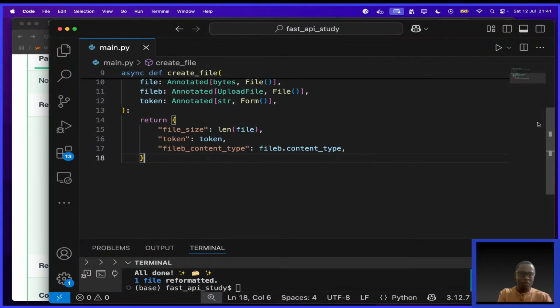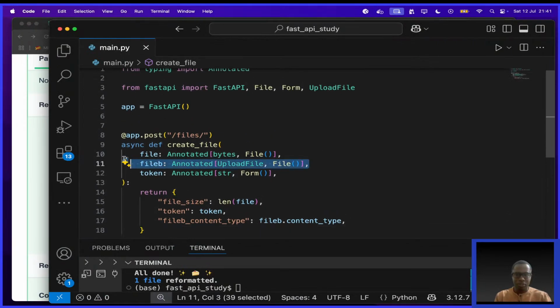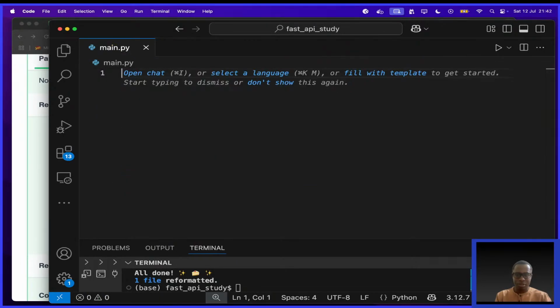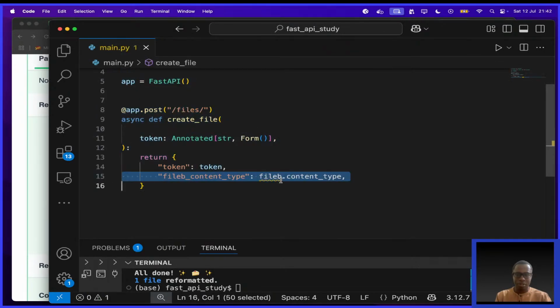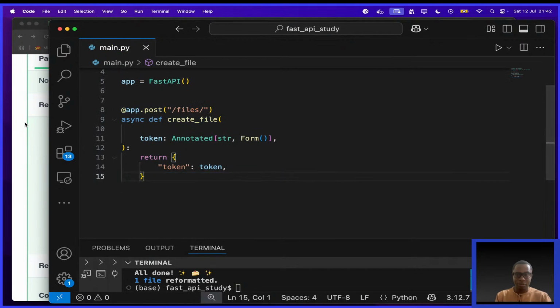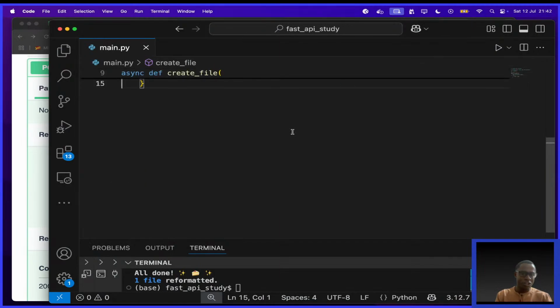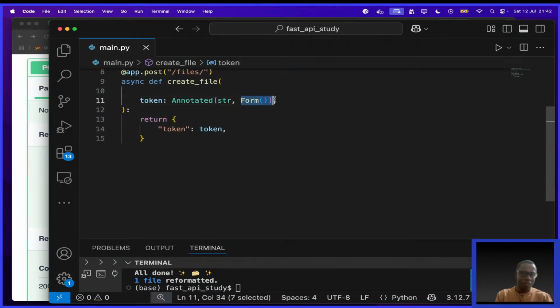But if I remove these two and save, we have errors here. Let me remove this. Remove that, save, then I refresh this. You see, it is x-www-form-urlencoded. This is what you get when you're dealing with only the form.